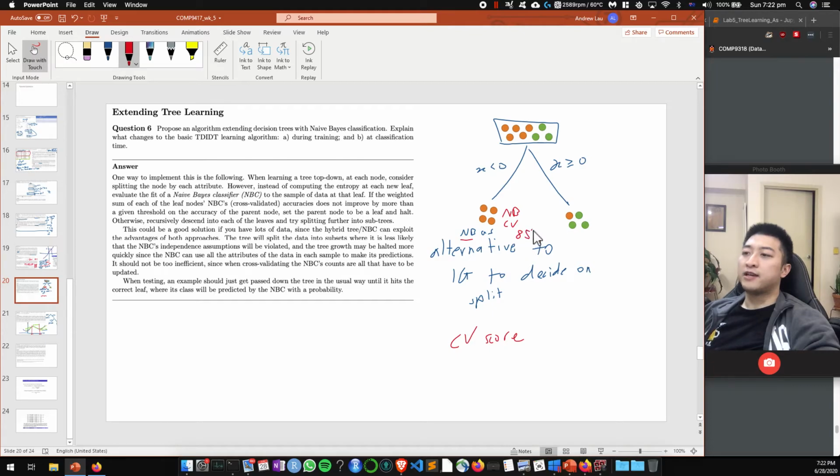Maybe it's 85% here, and then you take the weighted average between these two splits, 85%, and then compare it to some other split. And maybe the accuracy here was 2, 4, 6, 8, so let's say 62.5%. Right here, if you use a prediction here, you predict the majority class, it'd just be 62.5%. Let's say you use naive Bayes and you split it, and let's just call it 85% or something, make something up, across these two. Then you want to do that split. But the key idea here is you're using naive Bayes as an alternative to your information gain.